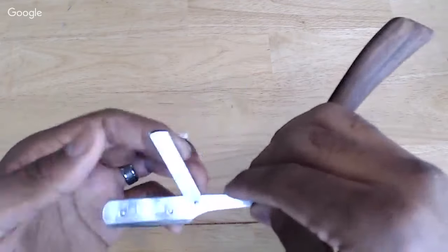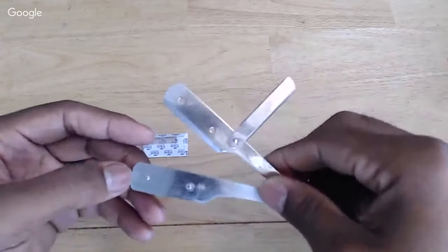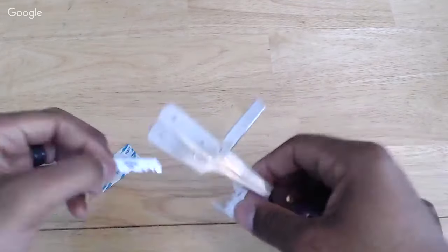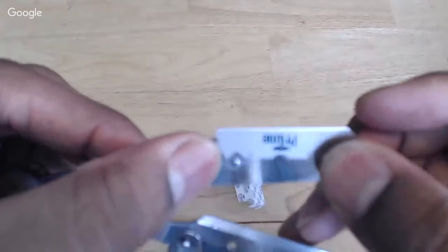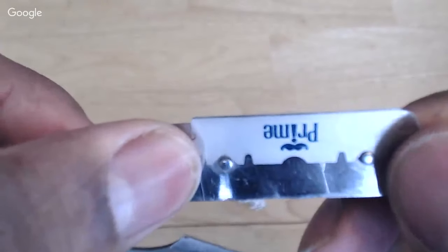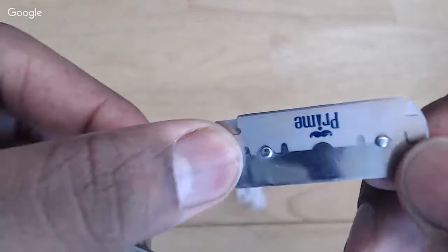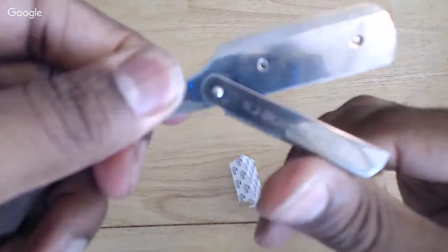So you're gonna slide up the little lock that holds the two butterflies in place, as you can see. And I'm gonna use this Dorco blade here. Now, traditionally, what'll happen is, as you can see, I'm going to load this right in front of you so you guys can see this. Those two indentions there slide right onto these prongs. Slide right onto the prongs, and then you're going to slide this right on top and lock that in place.